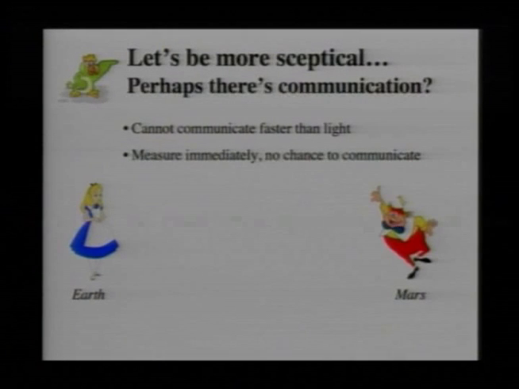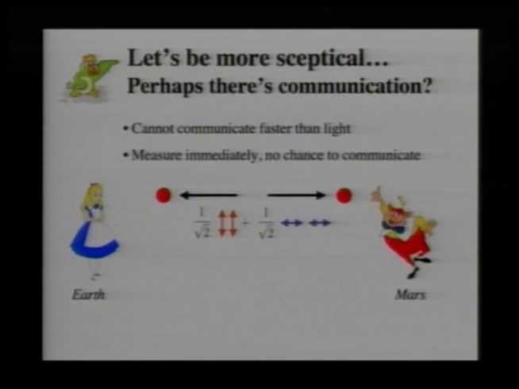Let's just say we put Alice on Earth and we put Bob on Mars. And somewhere in the middle, we put some spaceship which emits two photons. And we require that immediately upon reception, Alice measures it, and Bob does the same immediately upon reception. And then we ask them, what were your outcomes? And we do that many times, and we'll in fact see that it's really true. If Alice sees red, then Bob will see red, and if Alice sees blue, then Bob will see blue.